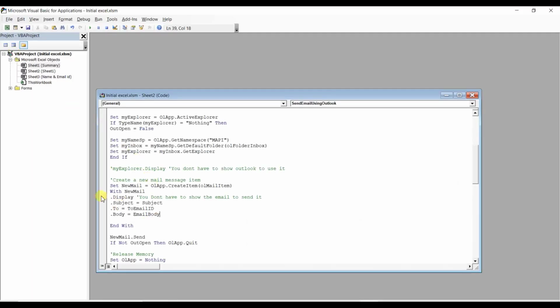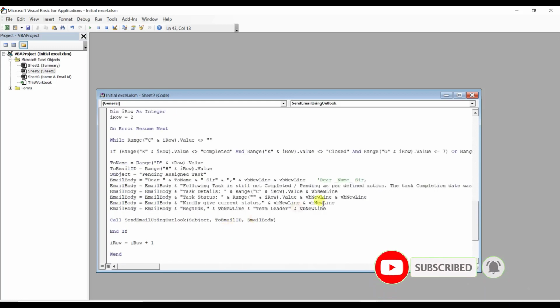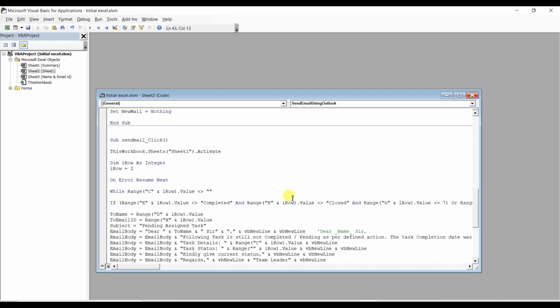Let us go to Visual Basic and convert this back to a comment. I hope you understand this. If you want to change any email body part, you can change it from here. If you want to add anything, you can add it. This is just an example I wanted to teach you, and from the next lecture we are going to apply password-protected mail sending. So be there with the course. Happy learning.